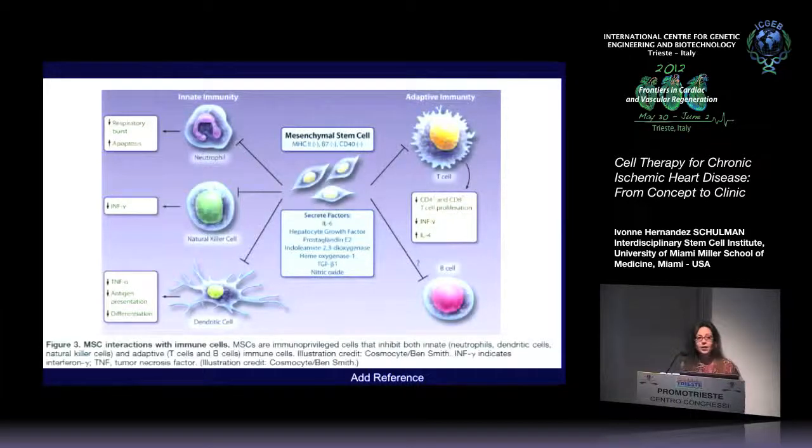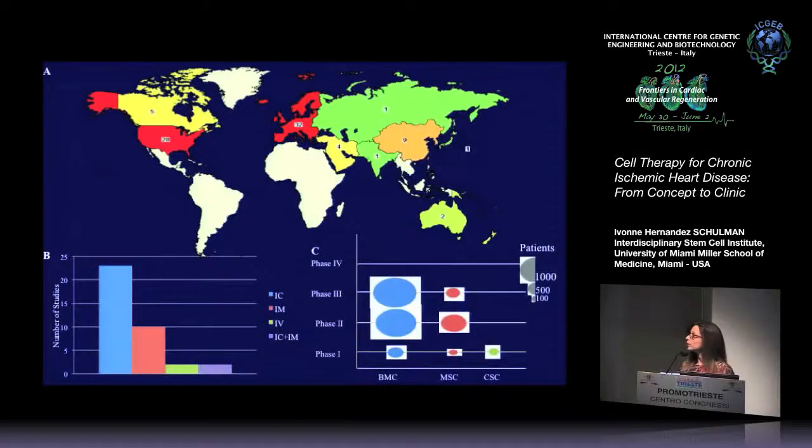I just want to point out that allogeneic mesenchymal stem cells are a good potential therapy because they're immunoprivileged, so it could be a very good off-the-shelf kind of cell product. They come from healthy donors, they can be expanded, frozen, kept in the laboratory, and then used at the time that they're necessary for the patients. Because they're immunoprivileged, the patients don't need any type of immunosuppression. The mesenchymal stem cells are immunoprivileged because they don't express MHC class 2 and they don't express the B7, CD4 co-stimulatory molecules, and they also have inhibitory effects on both adaptive and innate immunity. As I'll discuss briefly next, the clinical trials that we have ongoing at this time are comparing allogeneic MSCs to autologous MSCs to establish their safety and their efficacy.